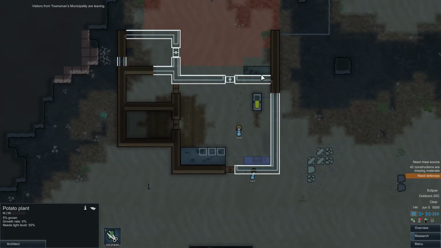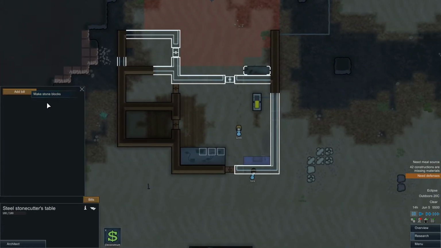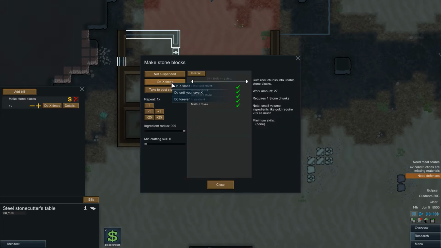There we go. Okay, so now we got the stonecutter table. Let's set up a bill, add a bill, make stone blocks, do details. Can we do until we have? Oh, we can. Awesome. That was one of the changes for the last alpha, actually. We can go do until we have 150. Let's do until we have 150. And we'll make sure they're using limestone and slate.